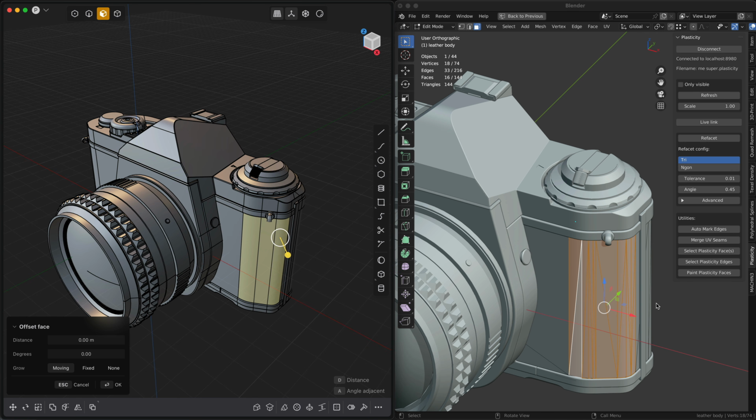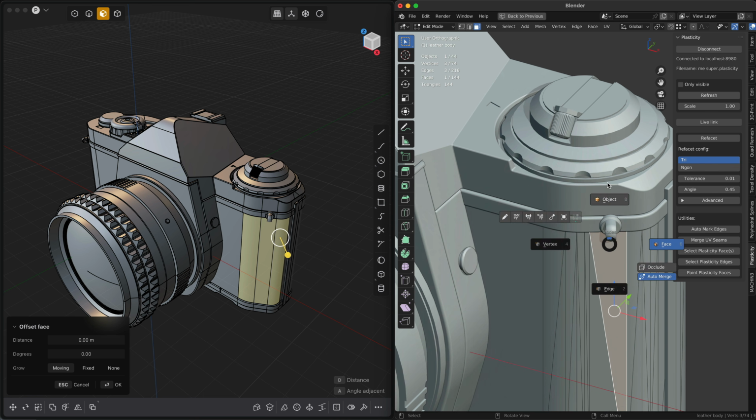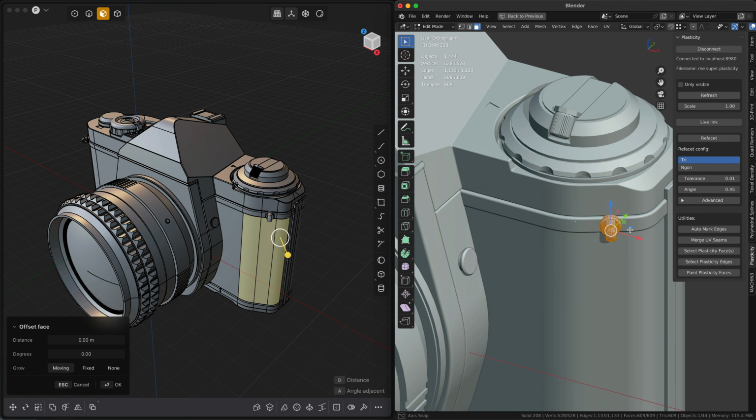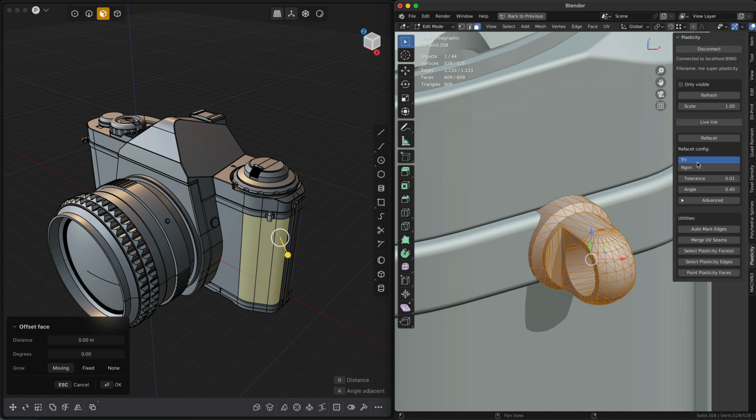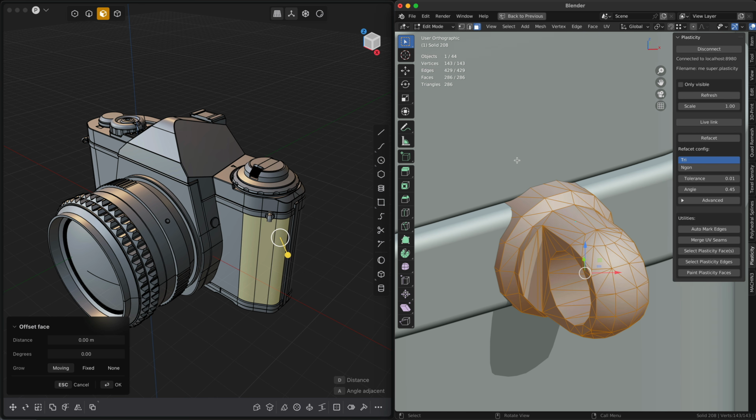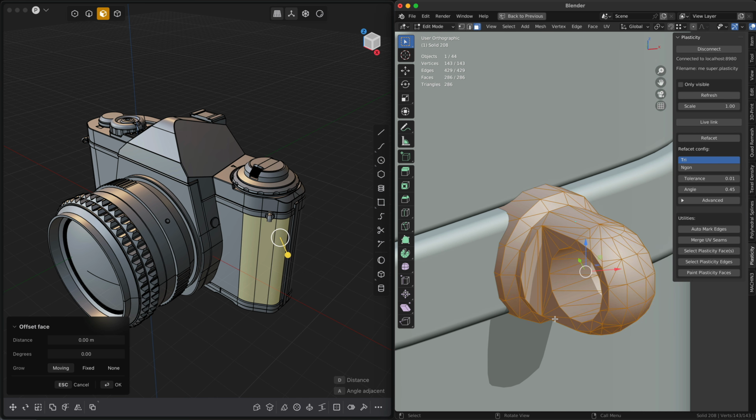Now, why is that useful? Well, you can use it to make UVs, and so it's now much faster to UV things in Plasticity. So let me just give you a simple example. If we refacet this with a simple triangular topology, because we now have metadata about the Plasticity faces, we know which faces have sharp edges and which are smoothly connected.